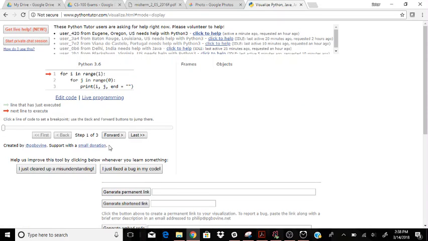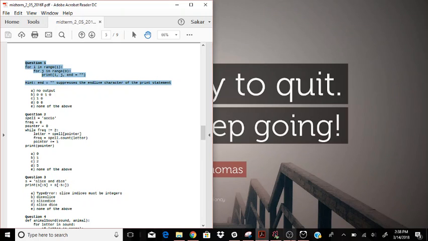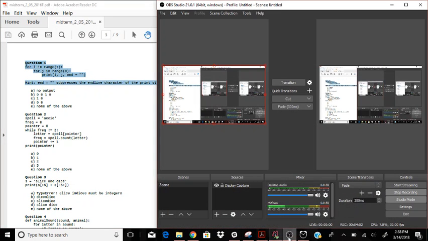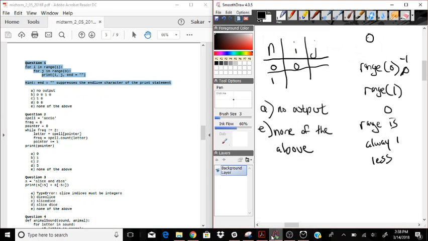Visualize execution. So right here, this is turn 0. So for J, nothing happens. So now it goes I is 1 now. Stop. I is 0. So nothing was outputted, so that's why I chose no output. Or the answer could be none of the above. For now, I say go with no output, but ask your professor what the correct answer is. So now continuing. Sorry. Continuing.